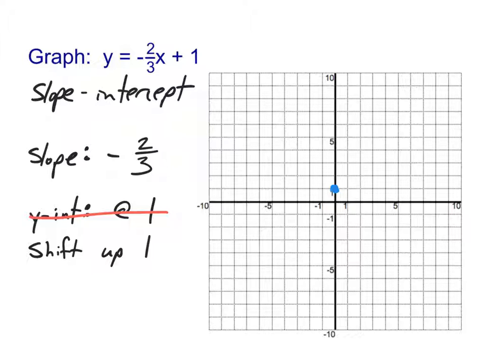All right, now what that means then, bringing you back to the idea of slope here, you might be remembering the phrase rise over run. That's a way to help remember that the top number is how far you go up or down. In this case, since it's a -2, I'm going to go down 2. And then run means how far you go over to the right. So it goes right 3. This is what your slope should be looking like. And you're just going to keep going down 2 over 3, down 2 over 3, plotting the dots.